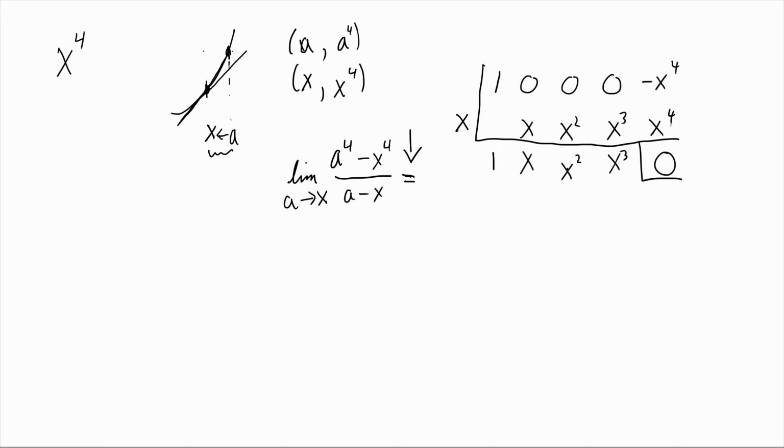These are the coefficients of what we have when we actually do the division. Here we're going to have different powers of our variable a. So this is like a right there. This is a squared, and this is a cubed.